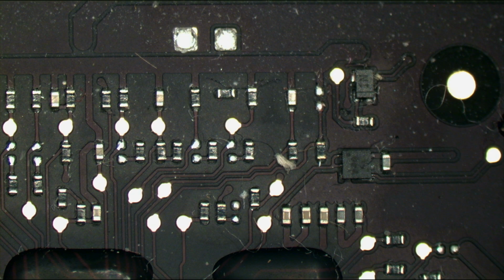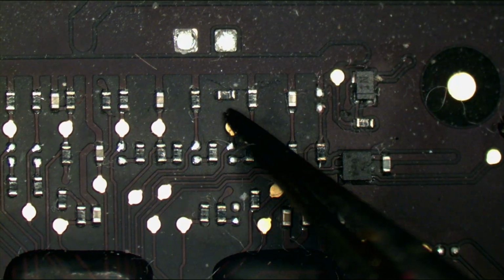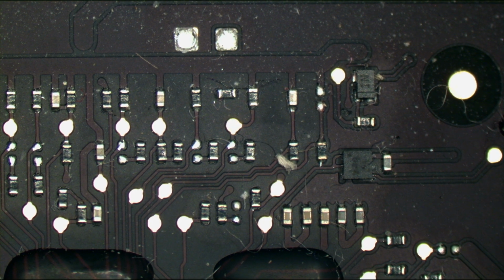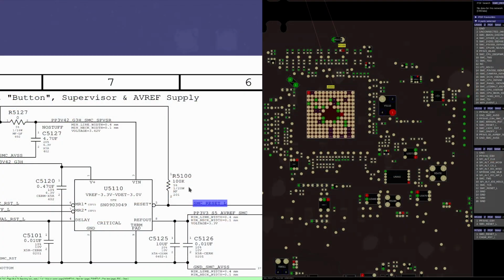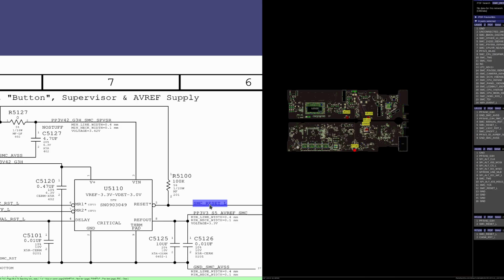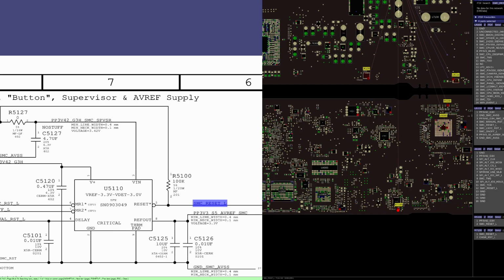Over here you can see that the SMC_RESET_L resistor looks beautiful. That resistor is as pretty as can be. There is nothing wrong with it. I can tell where that resistor is, by the way, using Paul Daniels' excellent software, which is available on pldaniels.com and is life-changing if you're in this industry. You just right-click R5100 and it shows you right on the screen. If you right-click a signal, it shows you everywhere that signal shows up on the board.